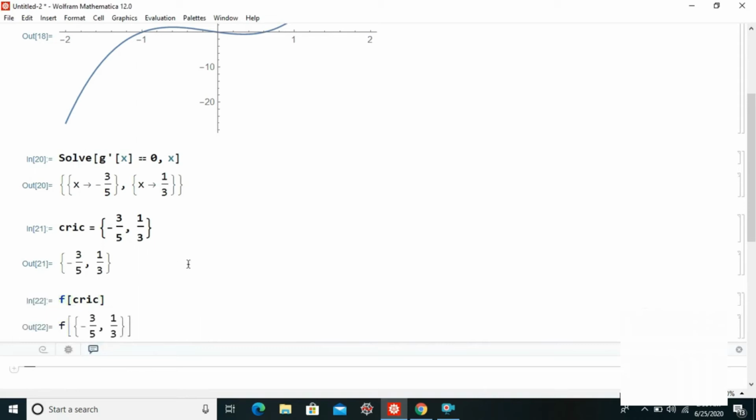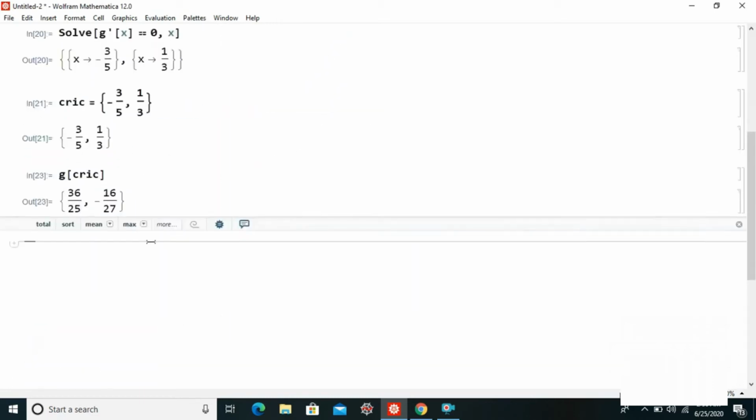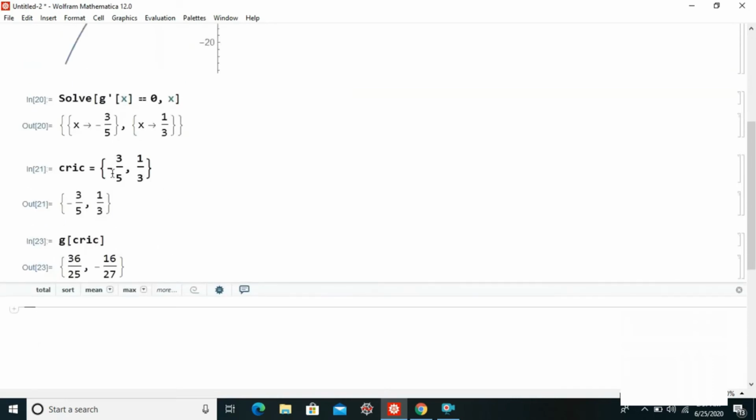Okay, so this is not, oh sorry, we used F but our function was G, right? So if you type G, these are the values that our function G will take when we are putting in the critical values of the function.